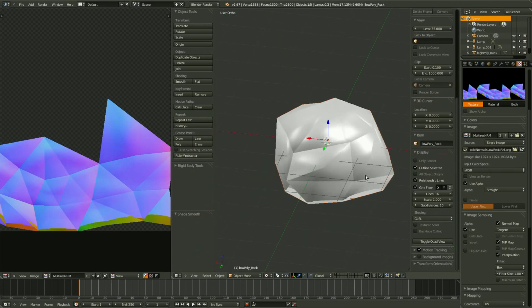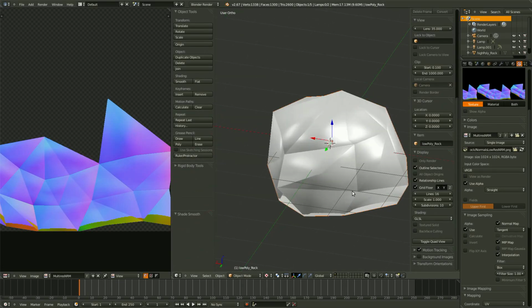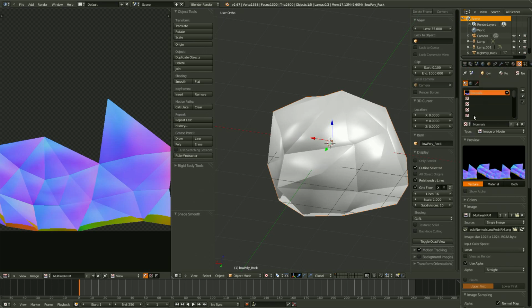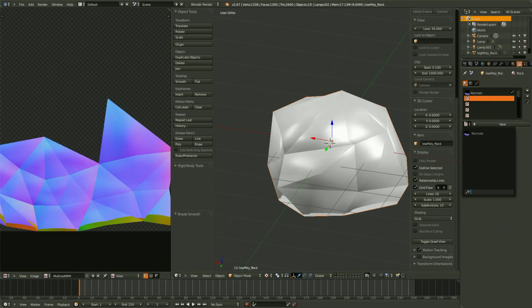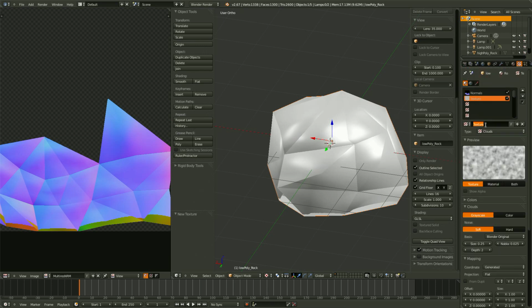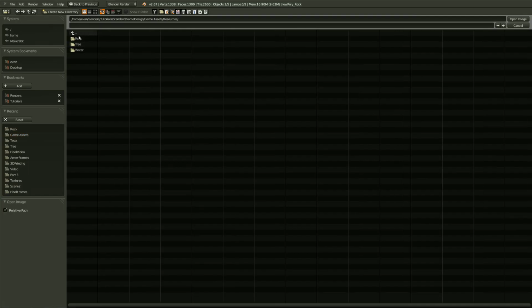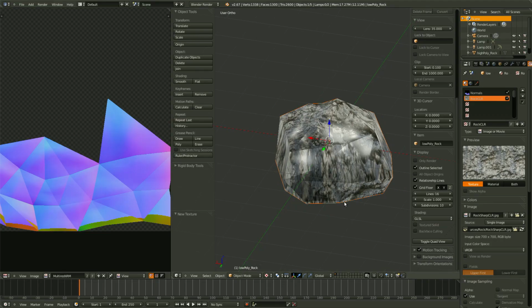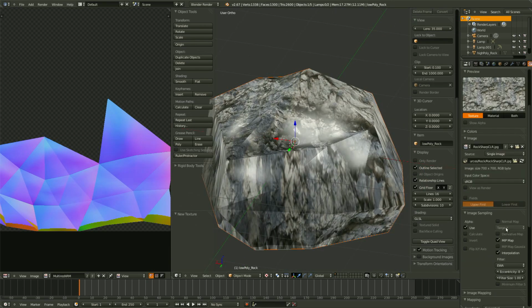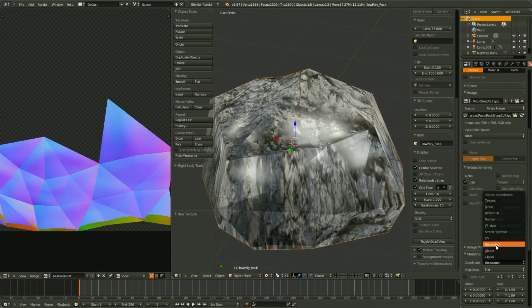It looks higher poly than it did before, but once we actually use our texture, a color texture, let's bring in that color texture. So, I don't know, rock color. Bring in our image. Open that. Resources, rock, and then our color map. Of course, remember to set it to UV.